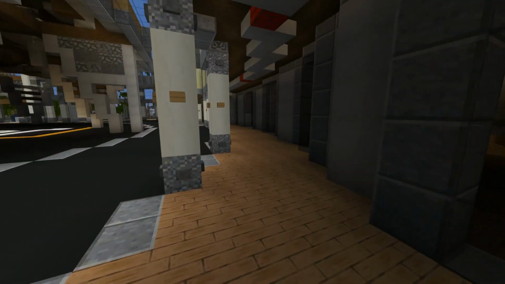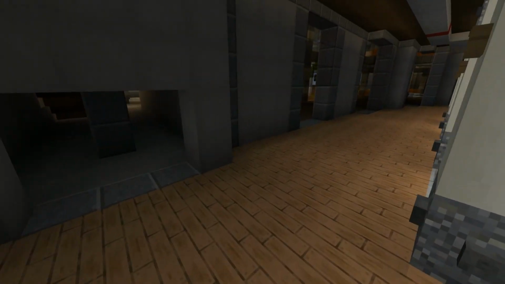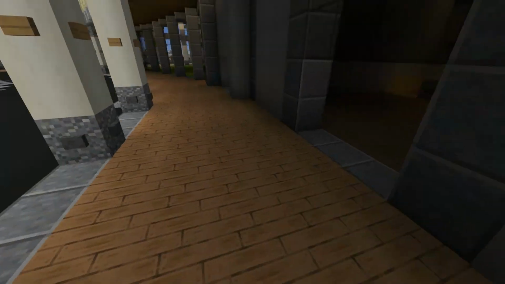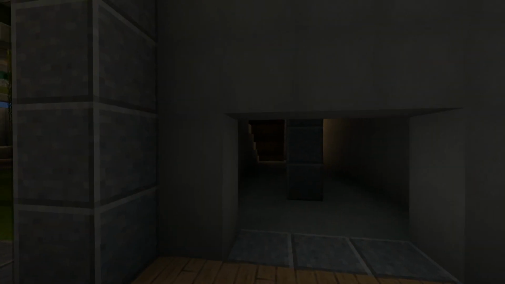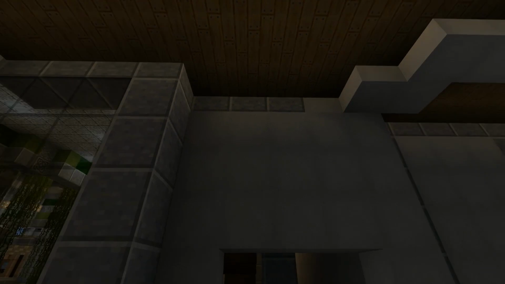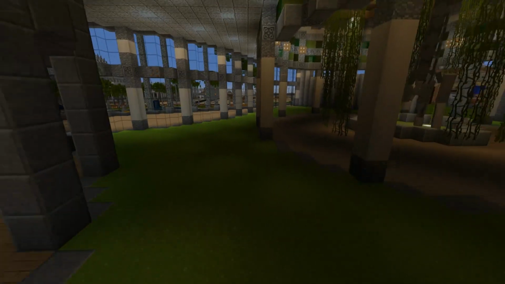So let's move on. Museum. I might change this to the bathroom. Another bathroom, like mirroring over there. Let's move on. I'm not sure what to do with this spot now that the timeline has changed a bit. But anyway, this is going to be the gift shop.